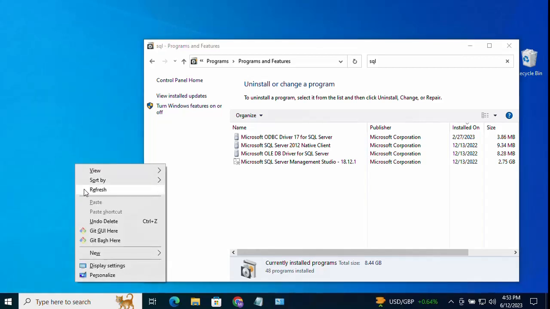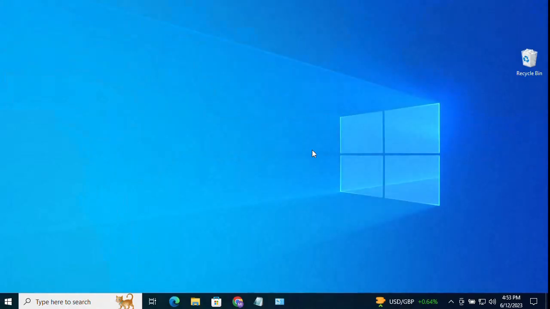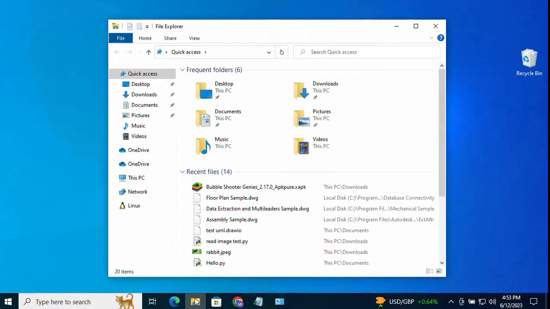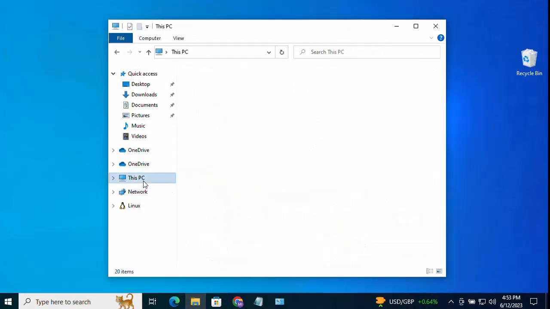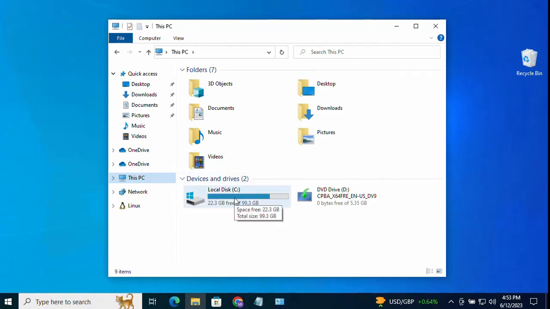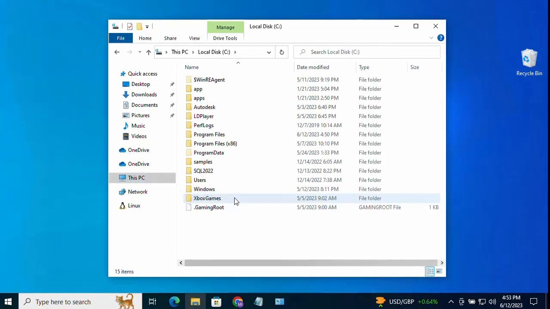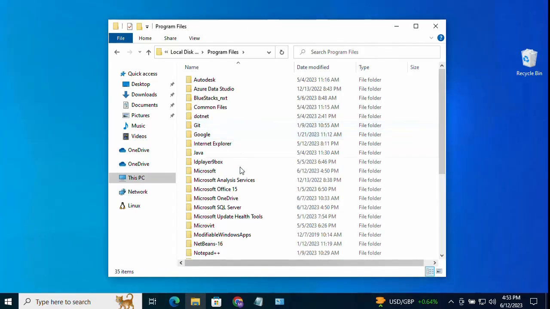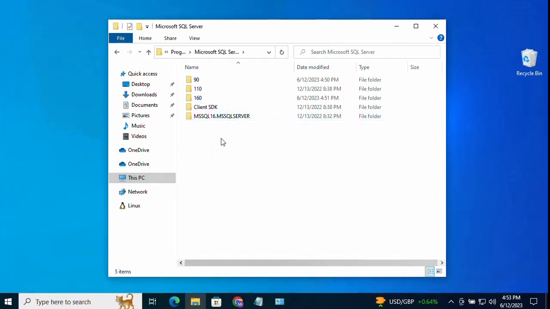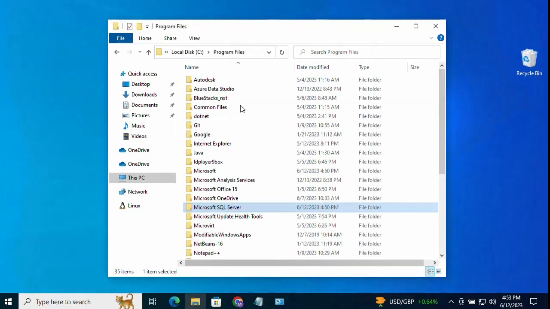What you can do as well after uninstalling SQL Server is go to File Explorer, go to the C drive or whatever drive your SQL Server was installed on, Program Files, Microsoft SQL Server, and you can remove this folder if you want to.